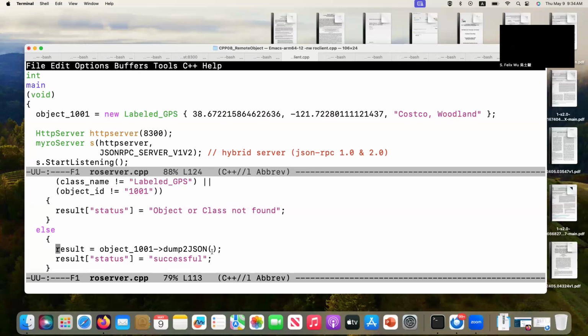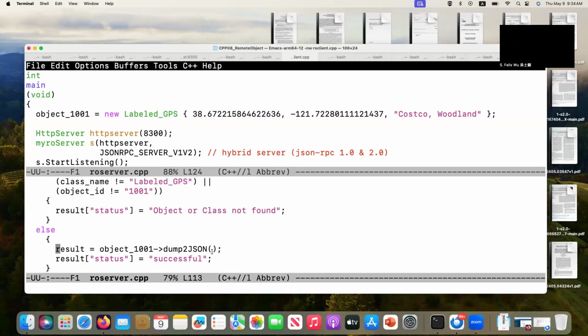I call the function of the local object on the server side, get the result, and return the result to the client side. Okay, so that's the basic mechanism. You can see that this is a C++ object interaction. I'm interacting with a remote object, but the initiator is the client.